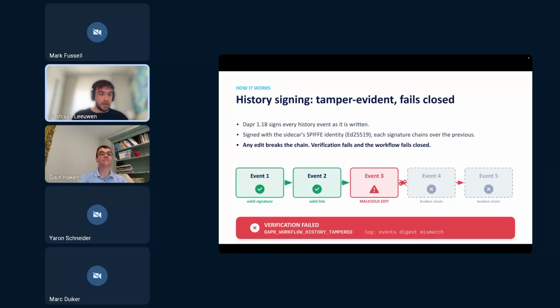So if you unravel it towards the end, or through propagation, which we'll show in a second, you can cryptographically audit the history that a particular application had for that workflow at a particular time.